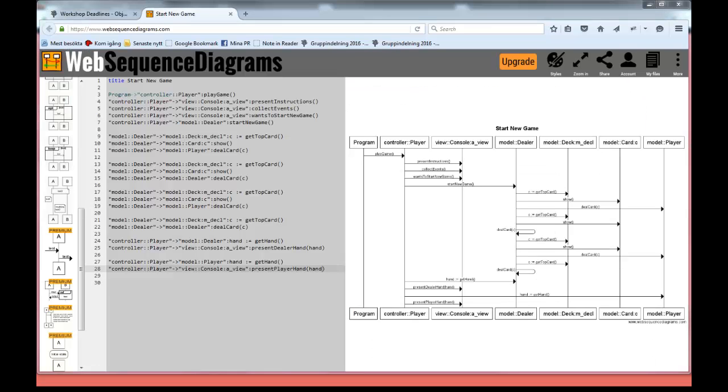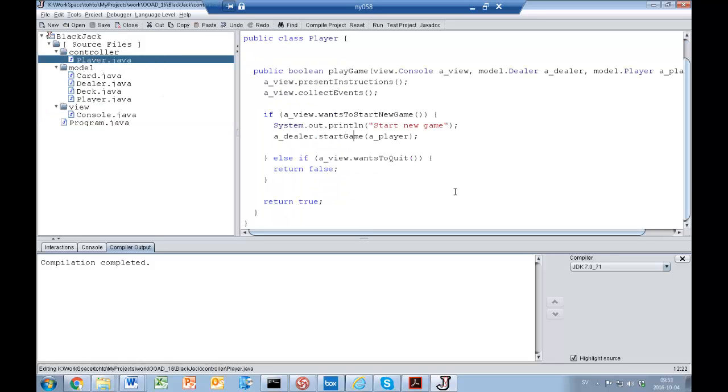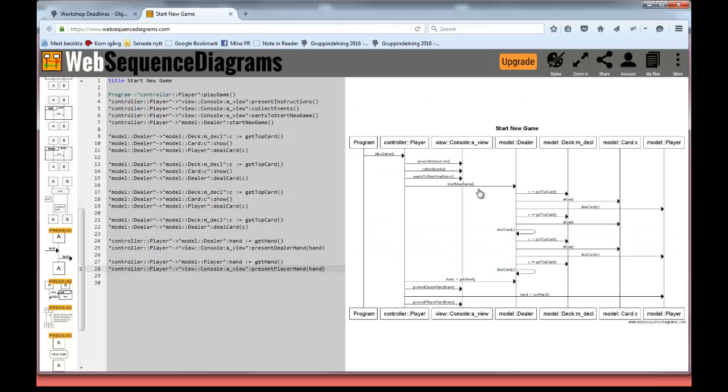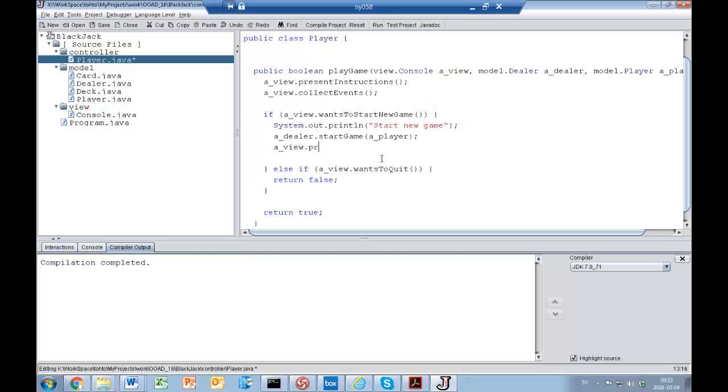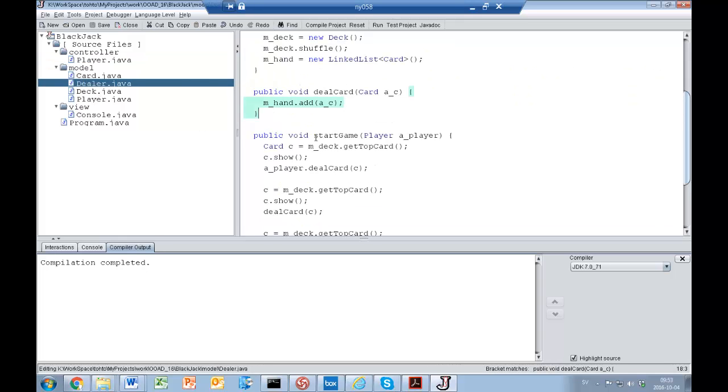So let's get back to the code. A view, present dealer hand. So we need to have this operation.